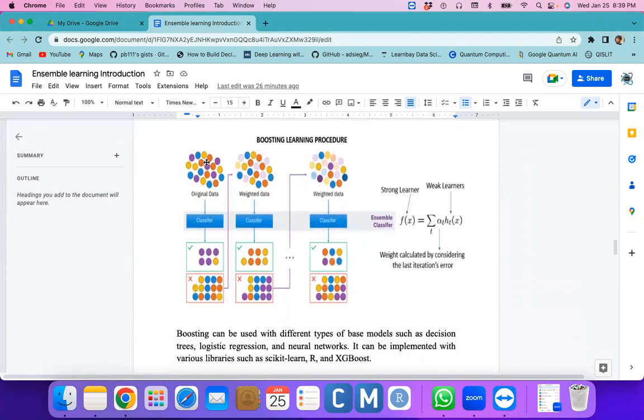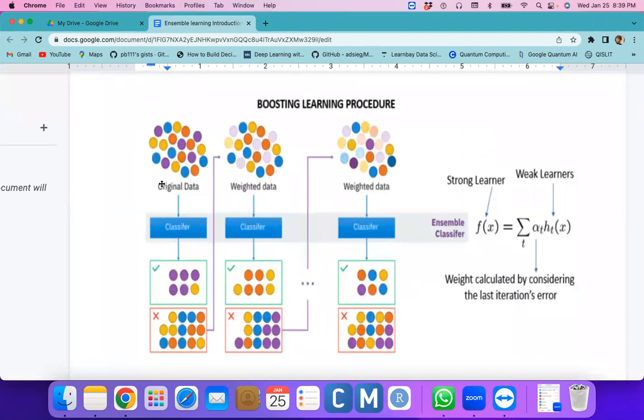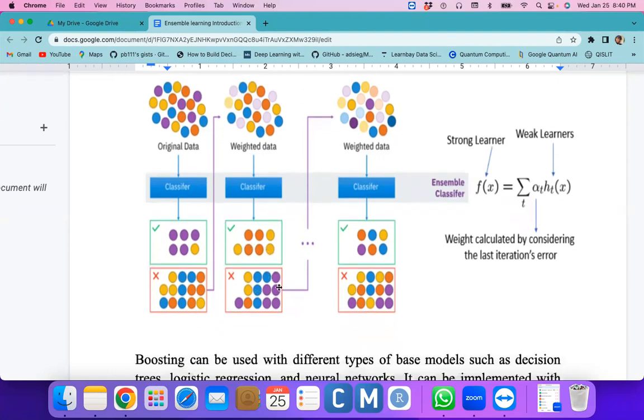Okay, let me show this graph over here. So this is your original data, and with the help of the classifier model you build the classification. Some of the things are correct, some are misclassified. These are the misclassified ones. We increase the weights for those, and again we classify. Again there are misclassified observations, so we update the weights of that data, and again we build the model.